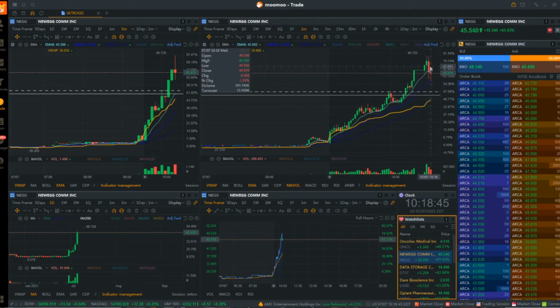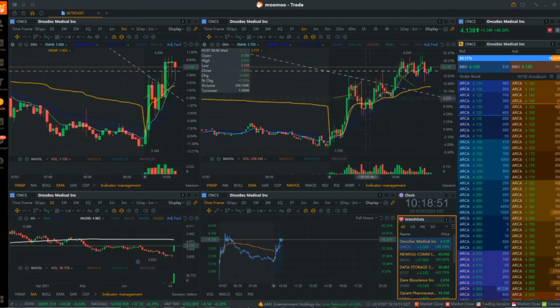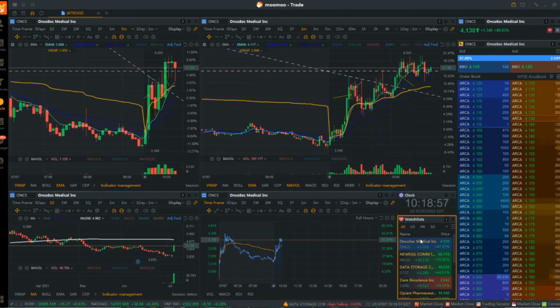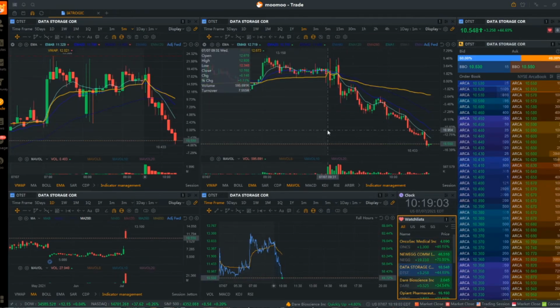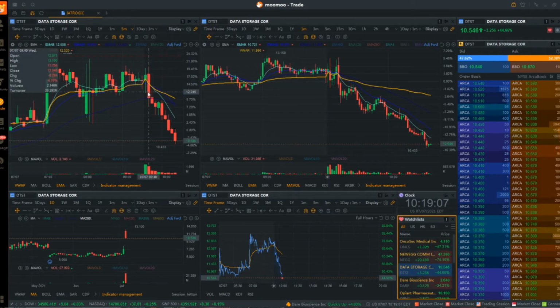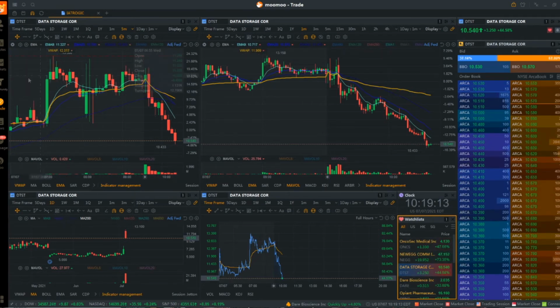Yeah, this is a $10 play, might give me a really big win day. However, I will just accept the fact that I did two pretty decent trades and just take the win and not overstay my welcome. So yeah, DTST, most of the tickers look like this. DTST was in a lot of people's main watch as it was the leading gapper.